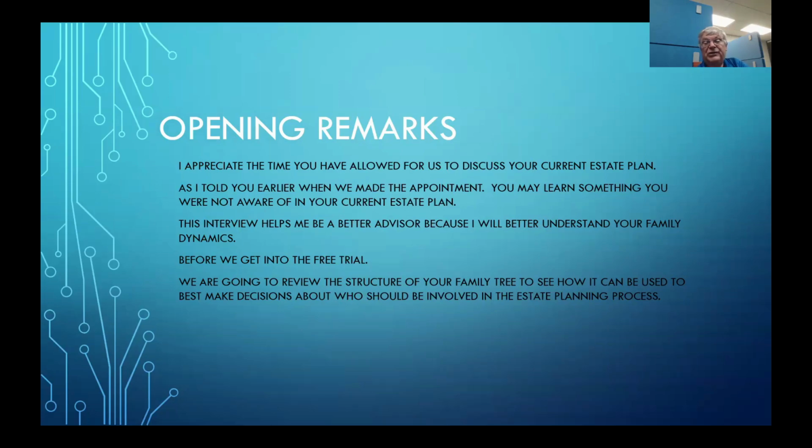I can be a better advisor because I can better understand your family dynamics. And before we get into the free trial, we're going to review the structure of your family tree to see how it can be used to best make decisions about who should be involved in the estate planning process. And they're going to go, okay. I promise you, they'll say, okay.